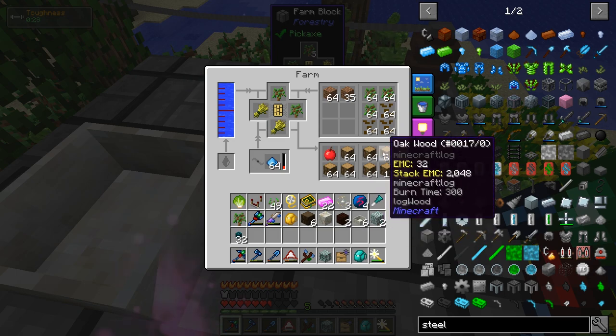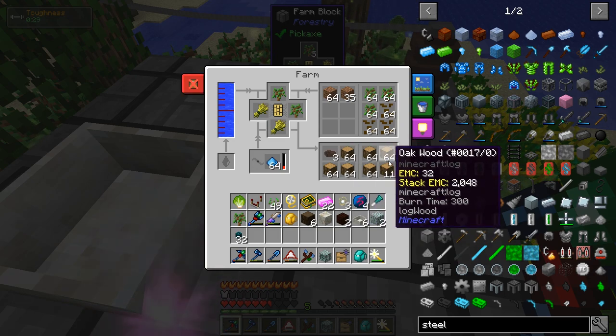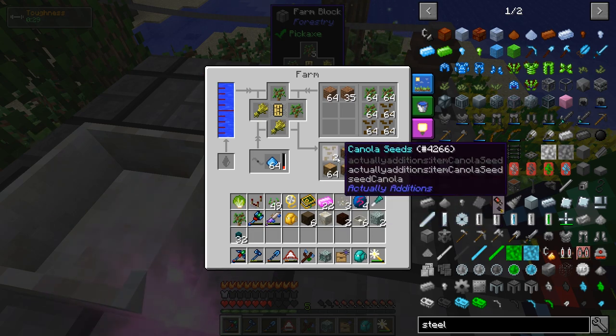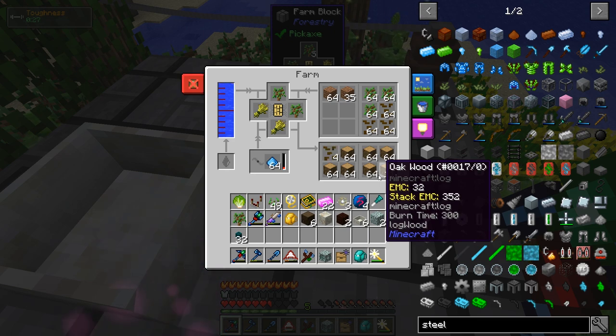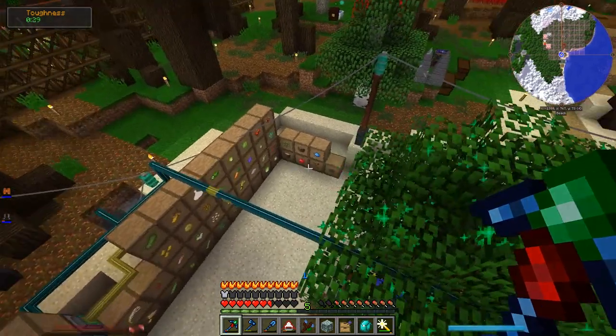Are they coming out? Why is the wood not coming out? Why is the wood not really getting extracted? Maybe it's just always preoccupied with this first slot because everything's kind of backed up. I'm gonna hope that's it.